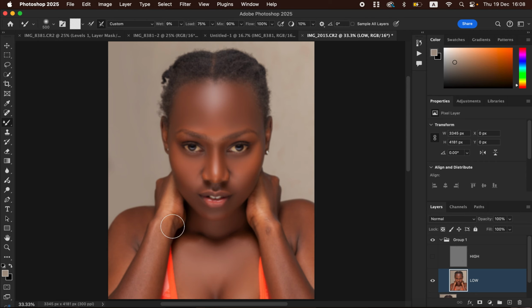So you have to be careful and make sure to blend every area that contains skin tones, and that is what we call skin retouching. Don't leave out any single area as you're doing your skin retouching. So I'll just come and blend these areas just like that, and even out the transitions between the skin color or the skin tones in this case. You can see I keep on increasing or decreasing the size of the brush. So one hand has to be on the bracket keys for you to be very effective and quick with the retouching process.